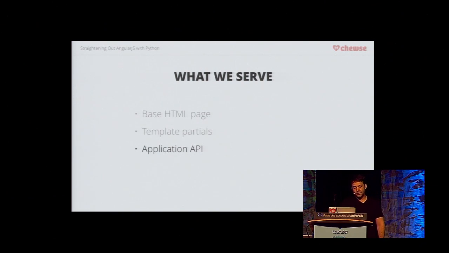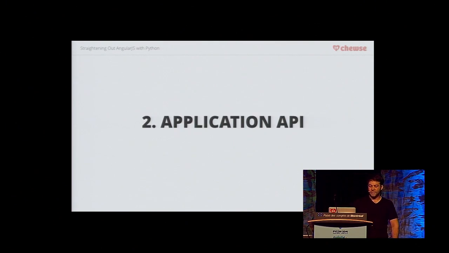What else do we need to do? So we need to communicate with our server, and this is really the meat of what we're doing, right? All of the data changes, all of the data that we're pulling into the app, we need to communicate with the backend server. And the best way to do this is a RESTful API. And it's a big enough deal that it gets its own section.